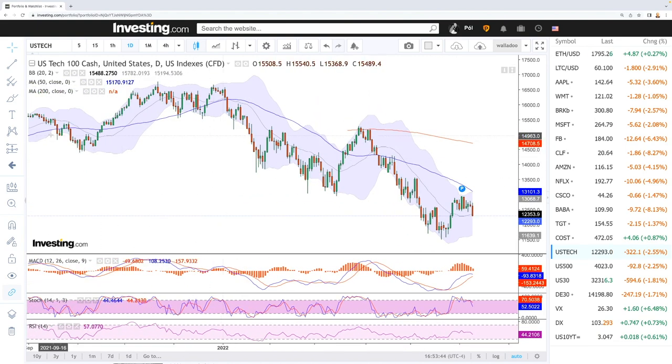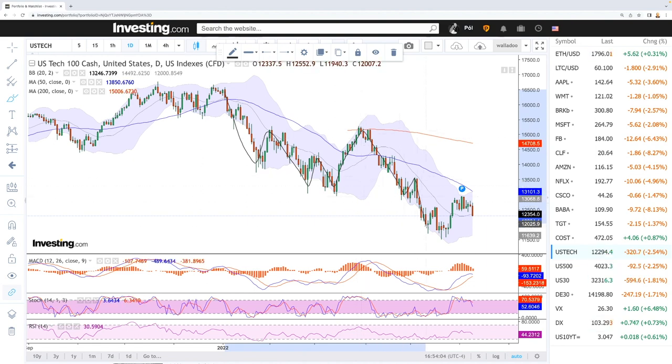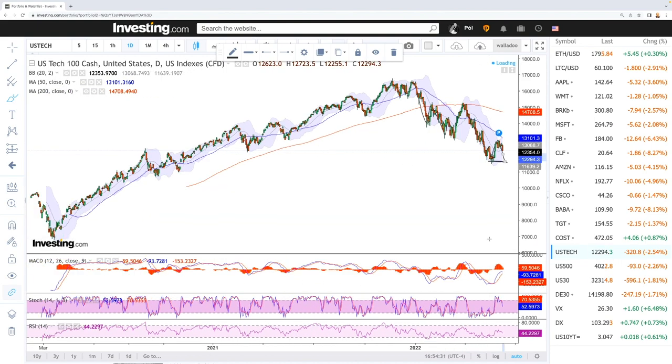So we are just continuing this downtrend, or this bear market, for the Nasdaq and basically all the indices. We have found resistance at the 20 moving average, and also the 200 moving average, and several times the 20 simple moving average. This time we got up towards the 50 moving average, and now we have broken down again. So every single attempt that has headed towards the 200 moving average, the 50 moving average, or the 20 simple moving average has been a major resistance barrier. At this current stage, it looks like we are heading back towards this level here, and breaking below here opens the door to significantly lower levels.